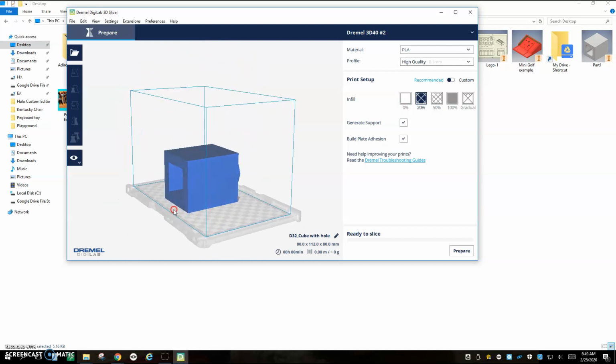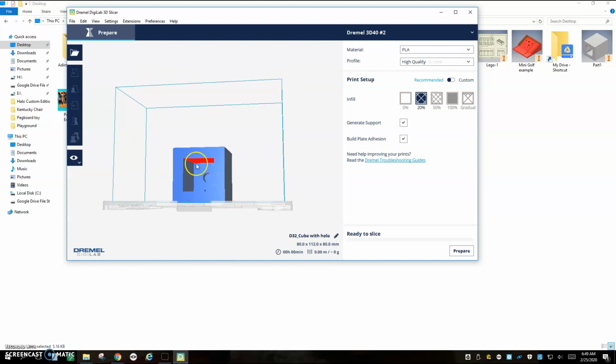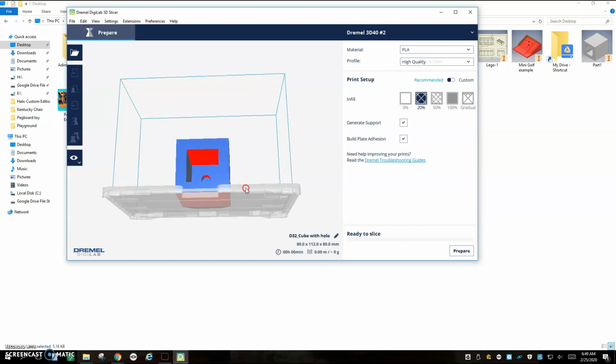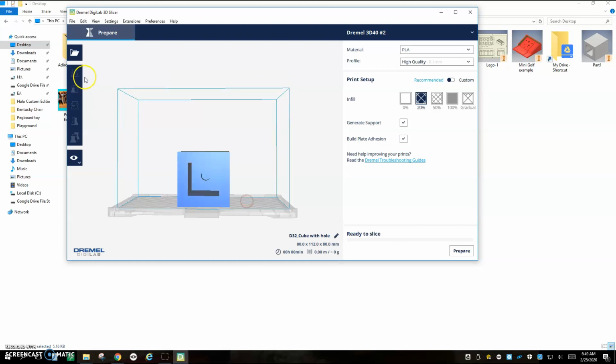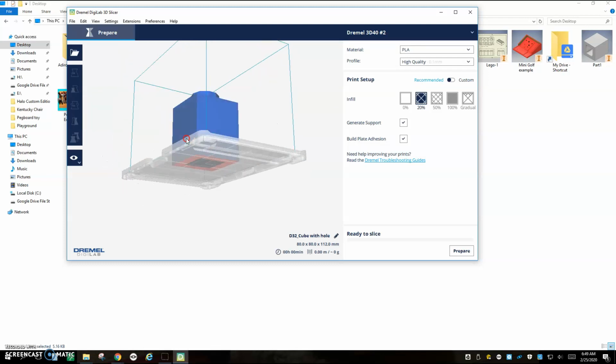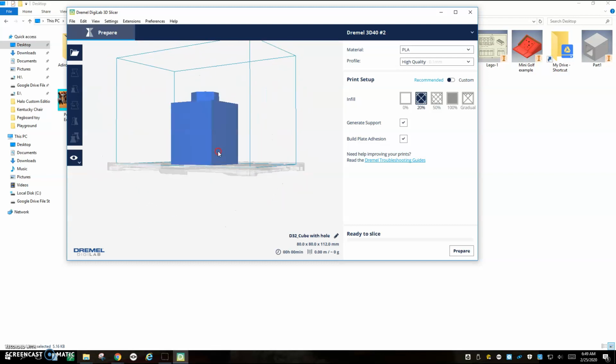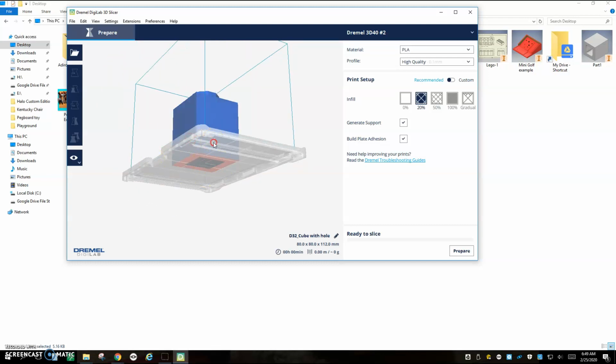And the problem is, though, is that if I print it this way, you'll see how we've got this red here. That means that it's going to need support. So I'm going to actually rotate it. So I click on my shape, I go rotate, I swivel this around. I want it to lay flat. And now you'll see that this should print much better because I don't really have much empty space there.